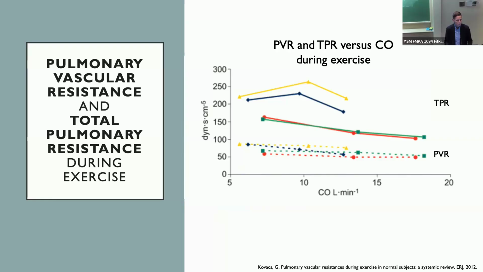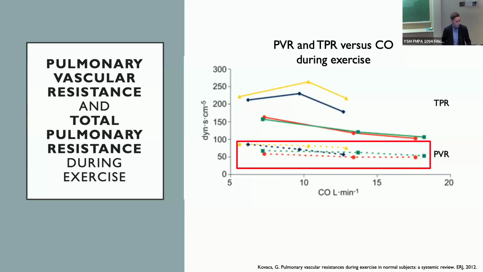The pulmonary vascular resistance, or PVR, and the total pulmonary resistance, or TPR, capture related but distinct physiology during exercise. PVR isolates the precapillary pulmonary arterial component, while TPR integrates both PVR and the contribution of left atrial pressure. On the bottom portion of the graph, we see that PVR during exercise is remarkably stable because of the unique design of the pulmonary circulation, which is adapted as a high compliance and low resistance system.